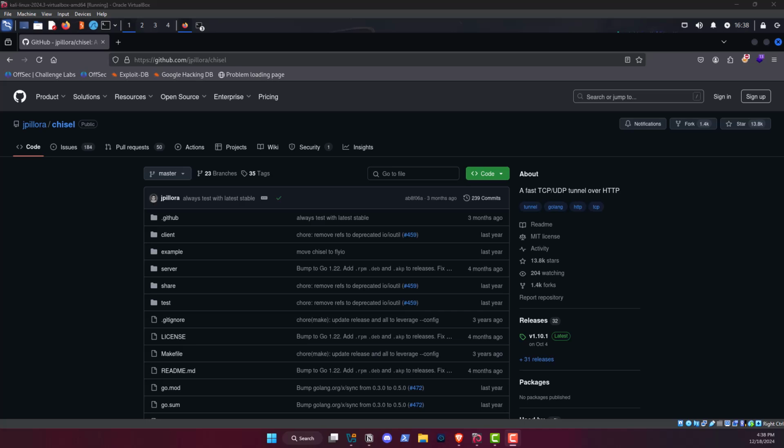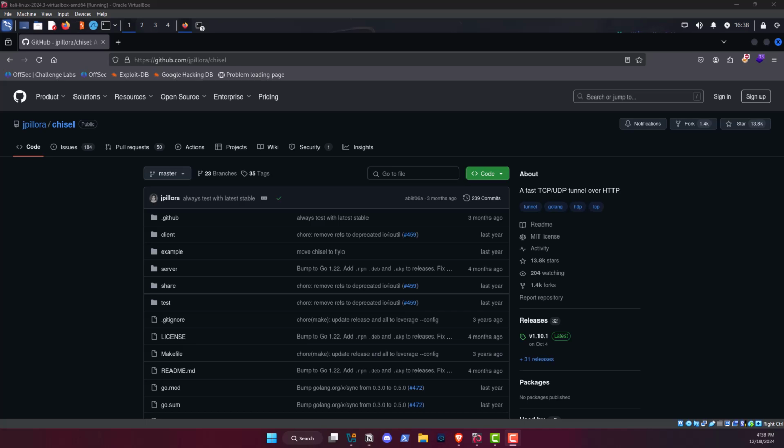So we're going to skip the whole compromise part of the video. I'm going to show you in detail those two use cases and how you would set Chisel up and enable you to connect to the database, whether it was locally bound to the loopback adapter or the account was just restricted to logging into the database locally.